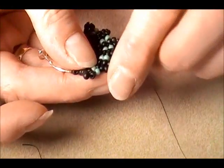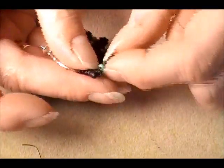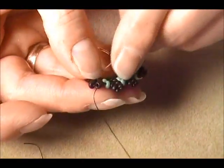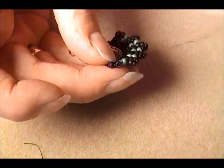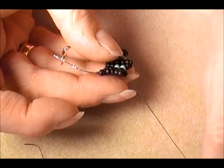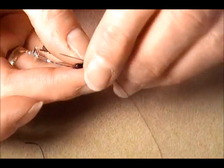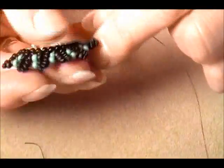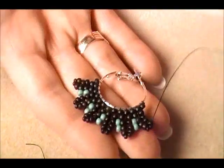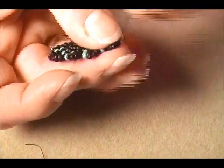Two more black, back down, through the seafoam. This helps stabilize your work too, all this thread. It's good for it. Back up through the blacks. Get to the last little thing here, and down. I'm going to add, how many did I add? Oh, I added two rows of herringbone with 11s at the tip. So just keep working down.